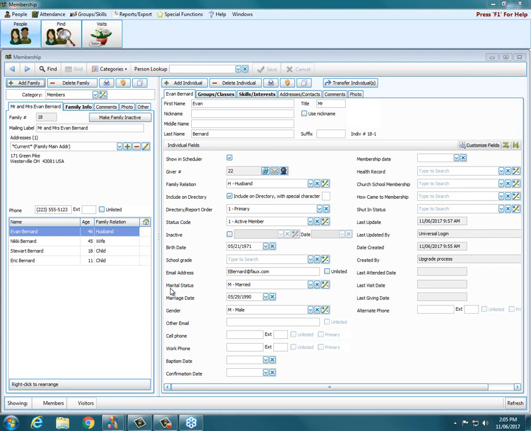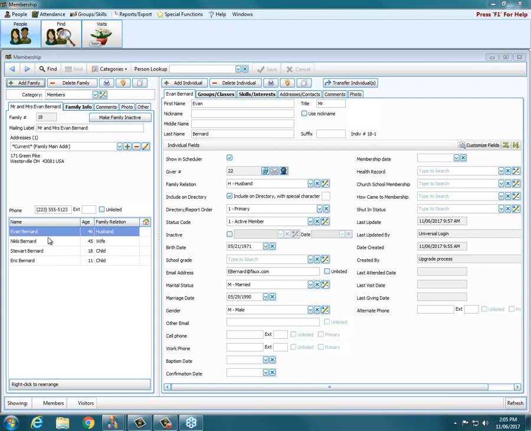It'll take their birth date, compare it to the system date of your computer, and display their age based on that calculation. And then you'll also see a column for the family relation field, so how they're coded in comparison to the family. You see here we've got this sorted by age in this particular household.